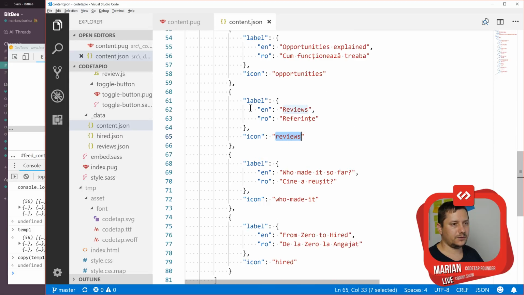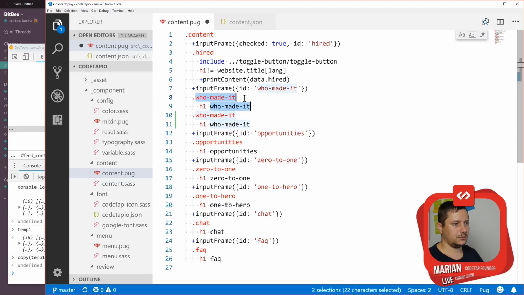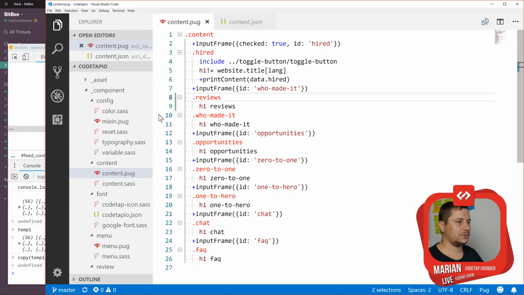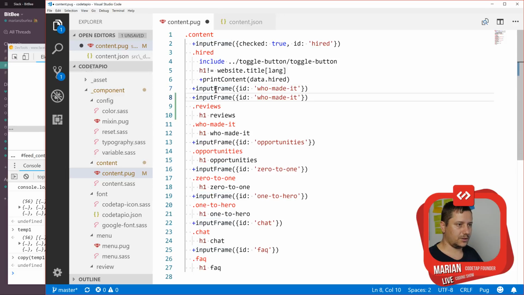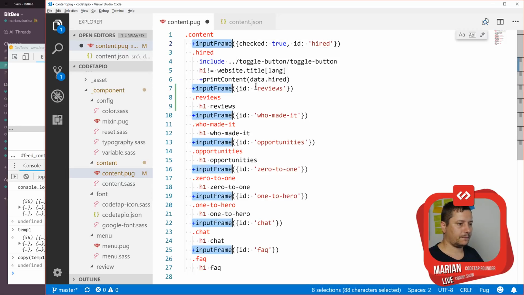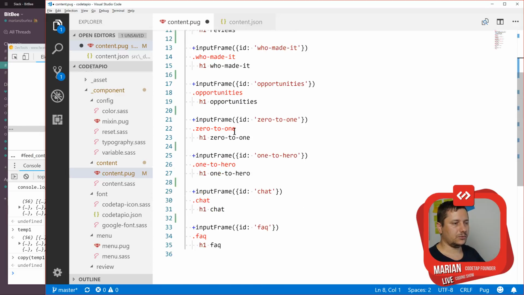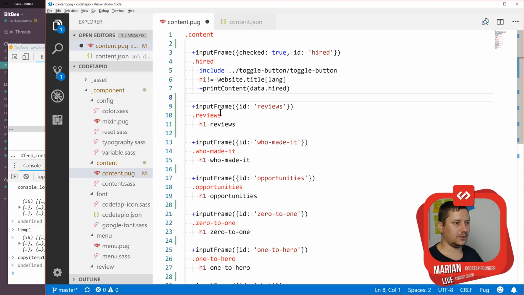Okay, so it's an icon reviews, which means that we can add it anywhere we want, like that. Reviews. And well, we need another one of this. Move this down here, and then this is like that. Now let me just make this a bit more clear. Okay, yeah, now I got some spacing and it's easier to identify where we are working. Okay, so we got the reviews there.